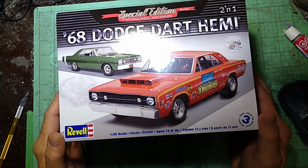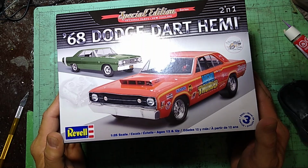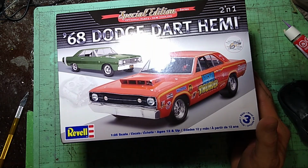I got a lot of other things going on. Another AMT kit that I'm working on, plus a lot of die casts that I've got in to be done.